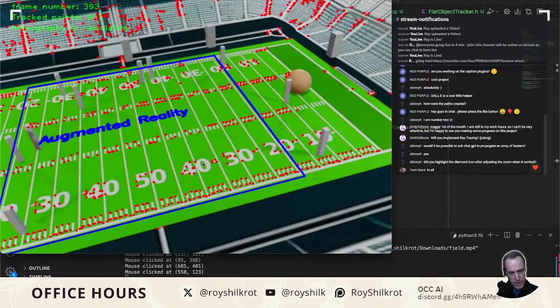Because this thing makes an assumption that the object that you're tracking is flat. It also makes an assumption that you always see the object that you're tracking. And so it only works in specific situations. It's not a full-fledged thing.